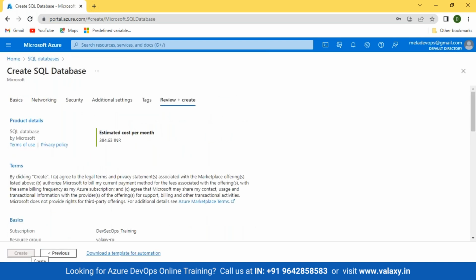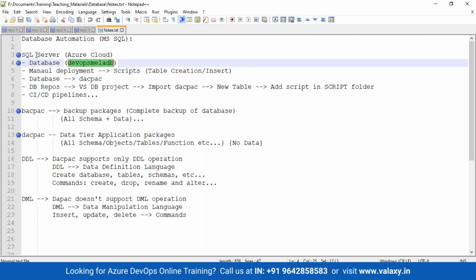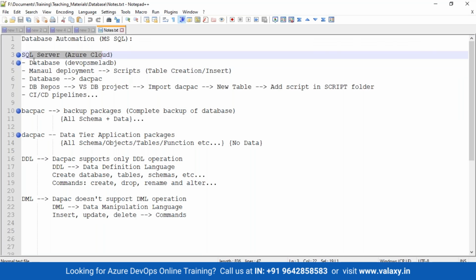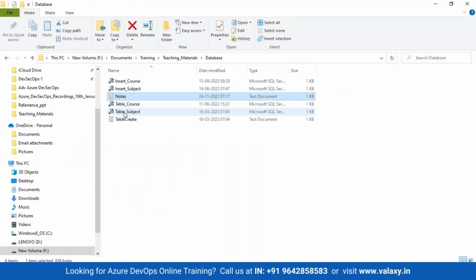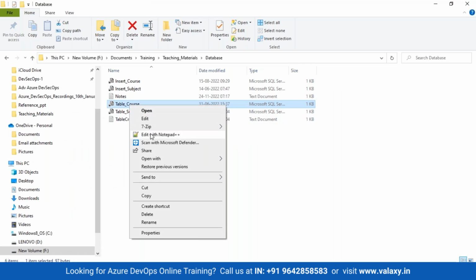Now there are two things getting created right now: a SQL server, and then a database on top of it. So these two steps are done. We created the SQL server, we created the database. Now there are multiple scripts. Basically, these are the scripts. A few scripts I'll run manually.